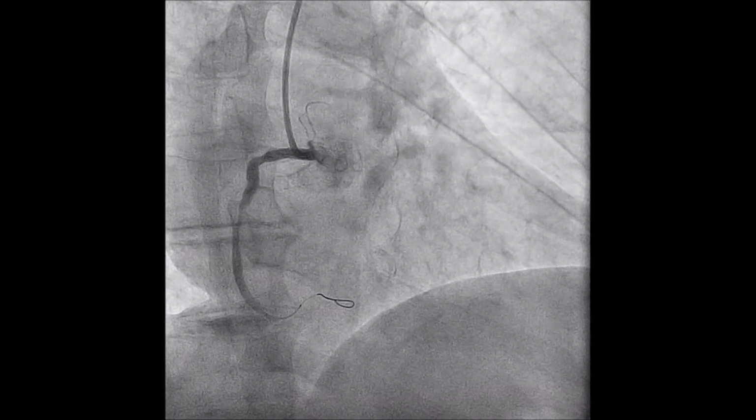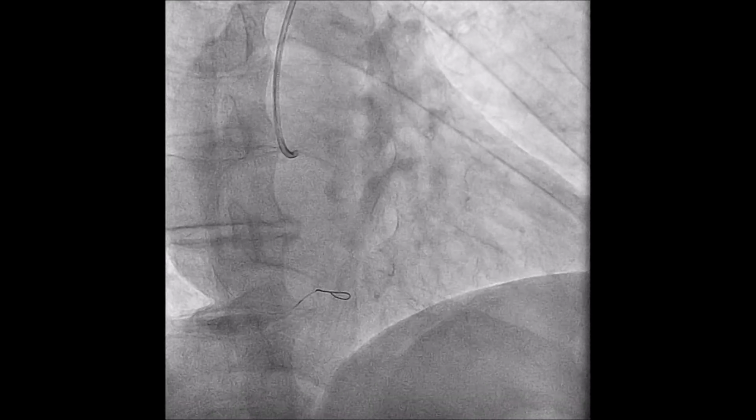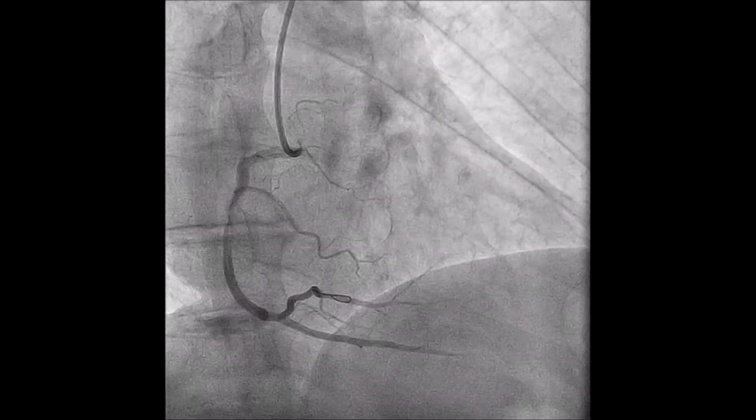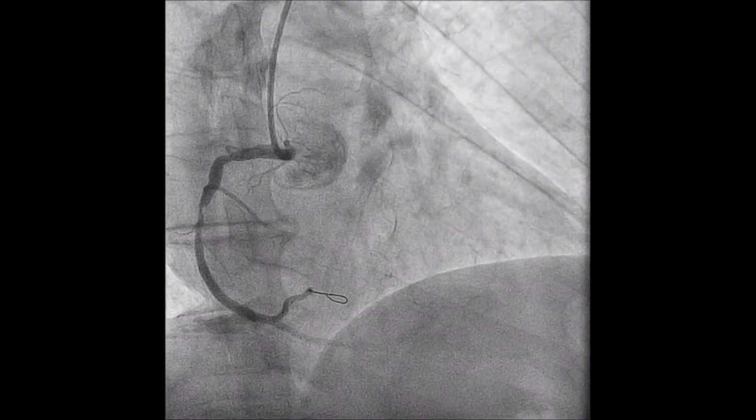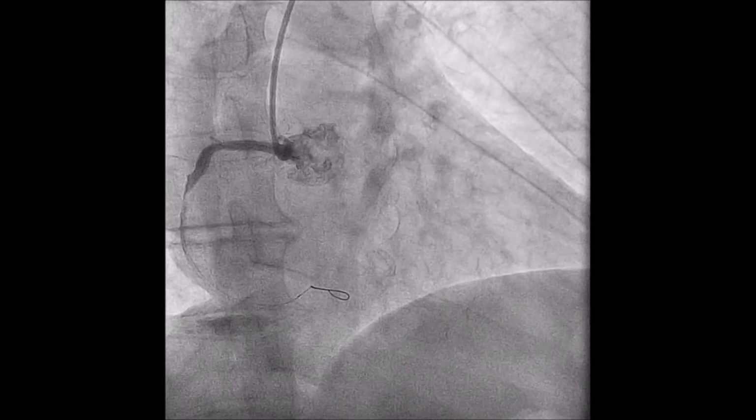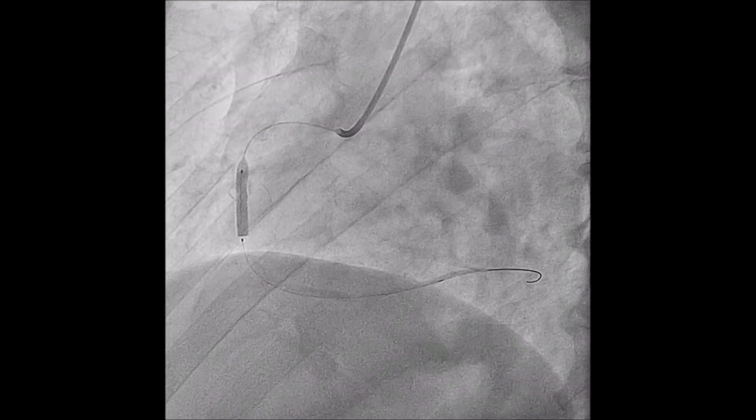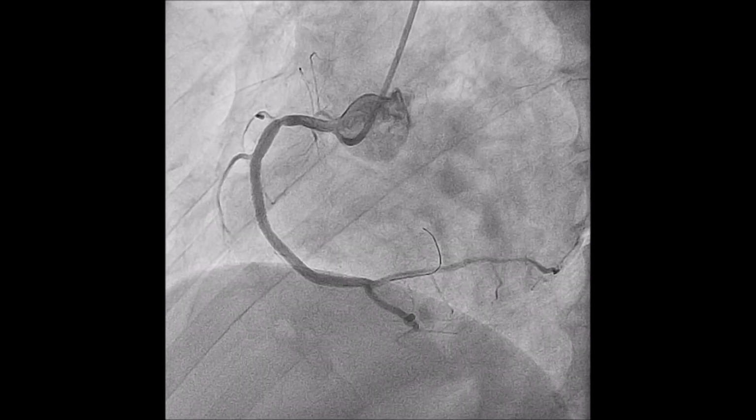First, we need to pass a guide wire through the lesion. In this case, the process was easier than in non-reperfused patients because we are able to see the distal bed of the blood vessel. Next, a drug-active stent is directly implanted. This props the artery and returns blood flow.